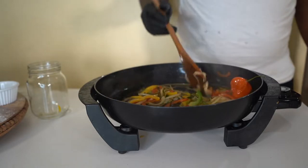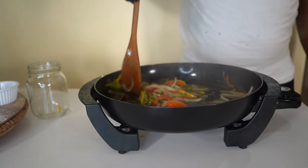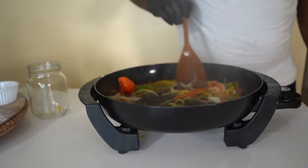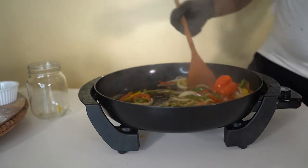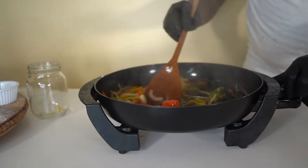Let that vibe. So we let that vibe with the vinegar. Then what you want to do is you just want to shut your flame off all the way.